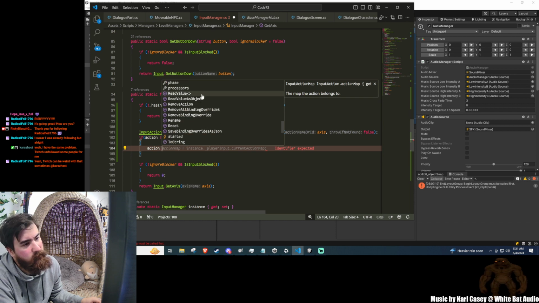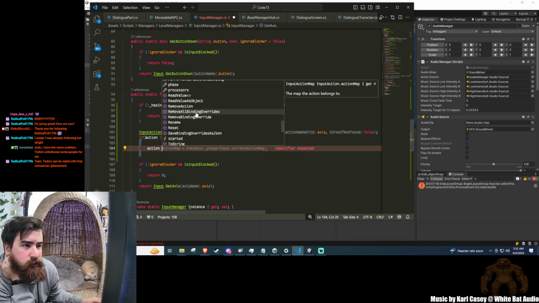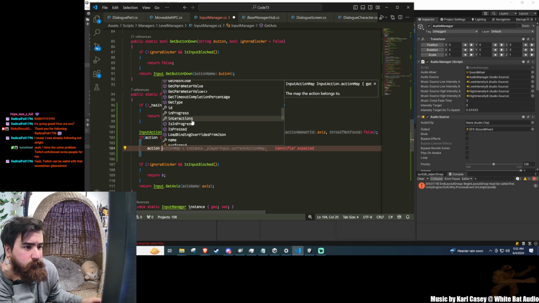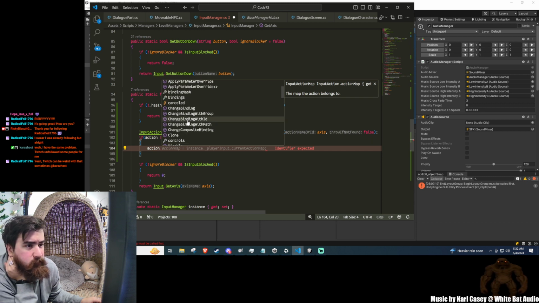It's read value, I guess. Just look at some of these values here. So is in progress. I'll have to read the value basically as a float. But there is like an enable disable element to this.